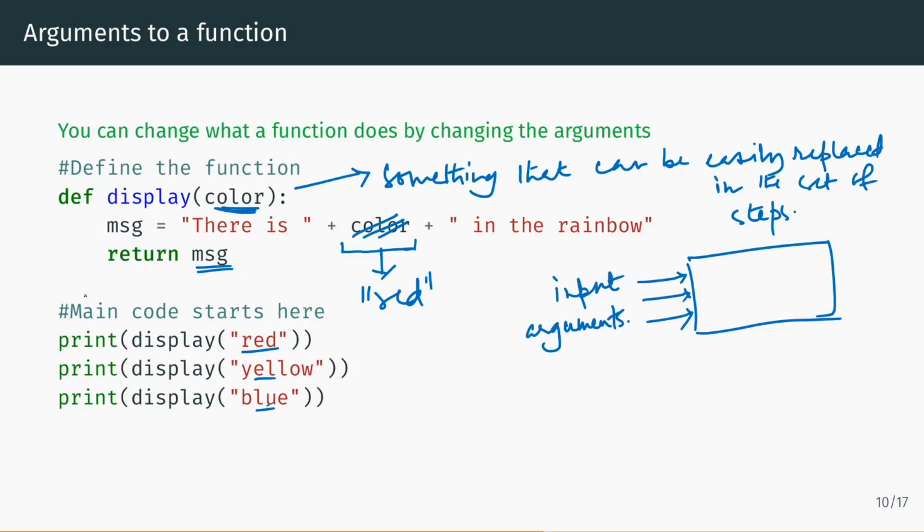So to summarize, arguments of a function are nothing but changing something in the set of steps that you defined, okay? It's like the input. The making tea example, the set of steps in order to make tea would remain unchanged, but you can give different types of tea leaves to have different types of tea, right? The set of steps will be unchanged, okay? So that's the analogy of an argument. Essentially, it's nothing but an input. It's a slight tweak to your recipe. That's it, okay?